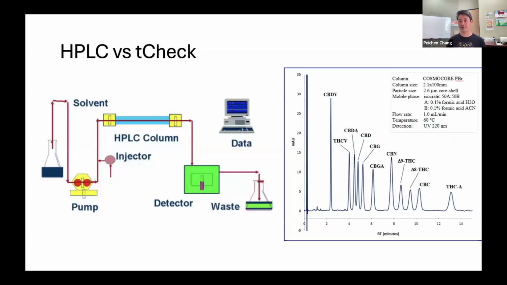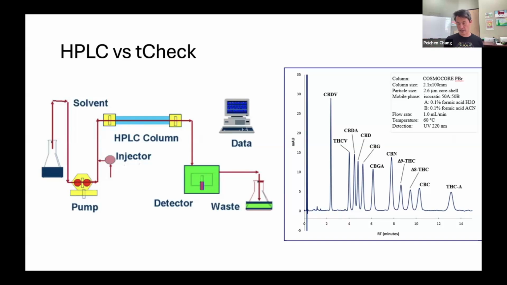So if you go back to this graph right here on the right, all those little bumps there, when you tell tCheck that, hey, I want to measure THC, just THC, we're only looking for that THC bump. Okay, we're not looking for the THCA bump. So remember, the tCheck is a detector bit. We can tell you how high the peaks are, the bumps are, but we can't tell you which bump it is, right? The column tells you which bump it is.